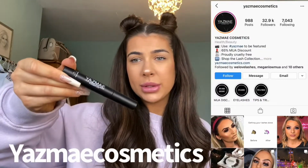While I'm waiting for my curlers to heat up, I just wanted to say I've obviously got no fake eyelashes on today. These are my natural lashes, and I have been using this Yazmaecosmetics Eyelash Serum to help them grow, and I can already see a difference. They just look a lot fuller and thicker, and this is a really good serum to use if you, like me, are constantly wearing eyelashes and putting adhesive on. Obviously it's not great for your lashes if you're getting extensions, but this serum is really good. It's a really thin applicator, and then you just apply it to your lashes and let it sit on there. It's a really good product that I've been using, and I really like it. That means I can wear my lashes natural sometimes, because I can't wear lashes all day every day.